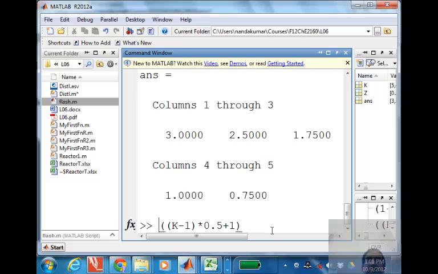But I can put them together. So I can write f as equal to, what did I have? 1 minus k dot star z, dot divide. Why is it dot star? Please, I think it's important that you ask these questions. Why dot star? Because 1 minus k is a vector and z is a vector. So I want an element by element product in the numerator. The dot star says do an element by element multiplication between this vector and this vector.